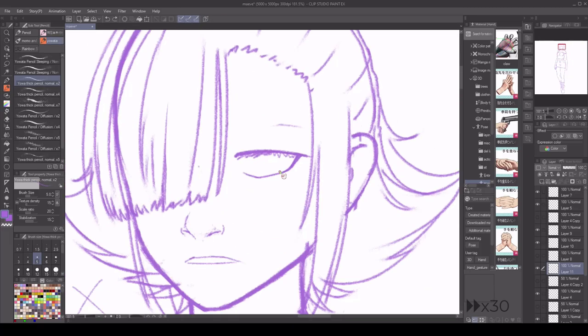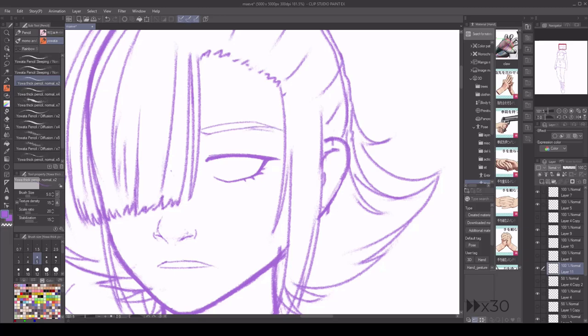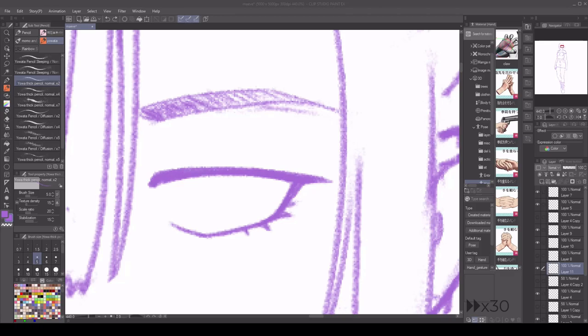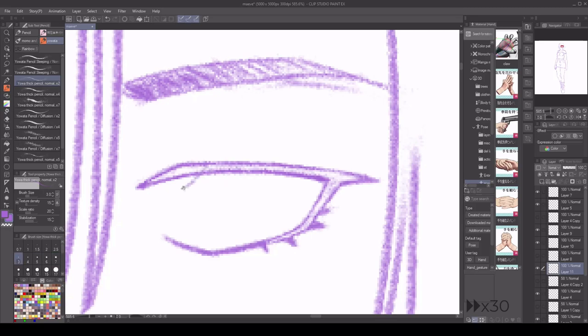The eye and the eyebrow were done without much fanfare, but I did struggle for a moment with the eyelashes. Drawing the downward lashes is still a bit new to me, but I am so glad I learned to do it. It really brings out the personalities in some of my characters that aren't bubbly. The wee-hoo, whoop-de-doo, you know?